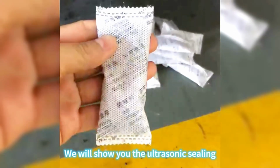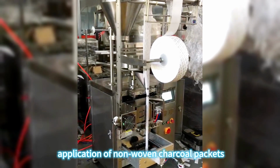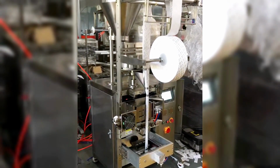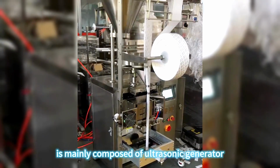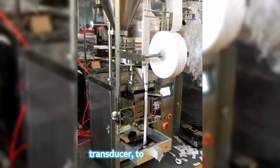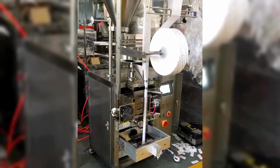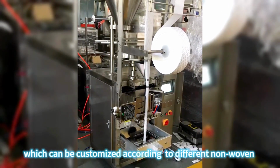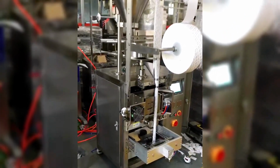Hello everyone, we will show you the ultrasonic sealing application of non-woven charcoal packets. The ultrasonic welding system of non-woven packaging is mainly composed of an ultrasonic generator, transducer, tool head, etc., which can be customized according to different non-woven materials and sealing requirements.